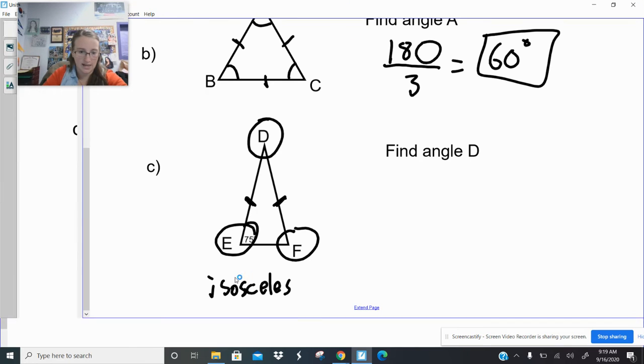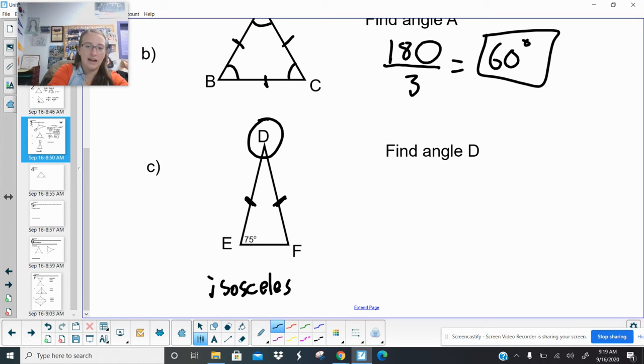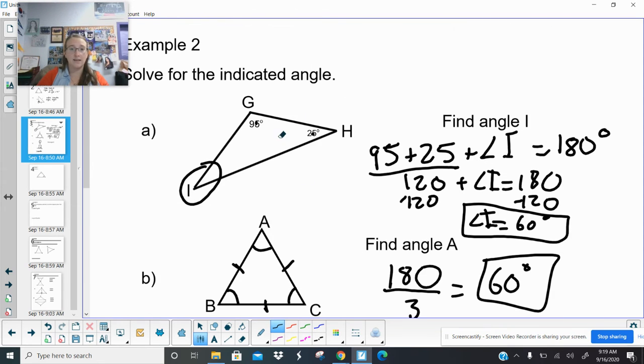So I'm going to go ahead and erase that actually and mark them congruent. In an isosceles triangle, guaranteed. Whatever sides you have marked congruent, the base angles, the feet of that triangle are going to be congruent as well. So if this is 75 here, this is also 75 degrees. Please make sure you have that written in your notes. You're going to have questions like that on the test. So from here, now I know two angles. I can find the third in the exact same way we did A.